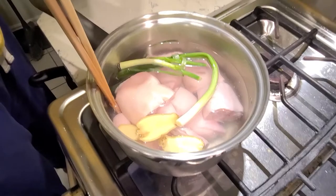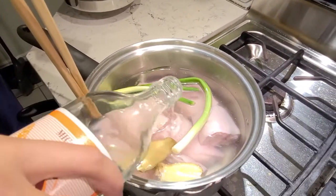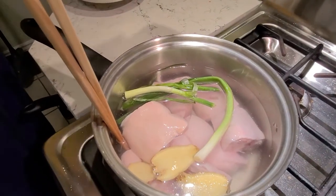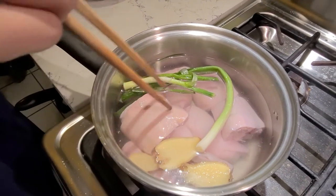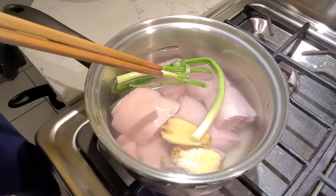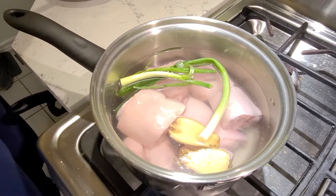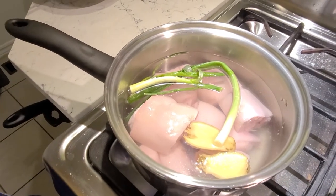I use this cooking wine — you can use anything. Any alcohol. Even a light white wine should do. I didn't put too much; you don't want something really bold like a sherry or a liqueur, something super sweet. I leave the lid off so I can get rid of the piggy smell as it slowly comes out — let the vent suck the smell. Now this is fully boiled, so I'm just gonna turn it off.